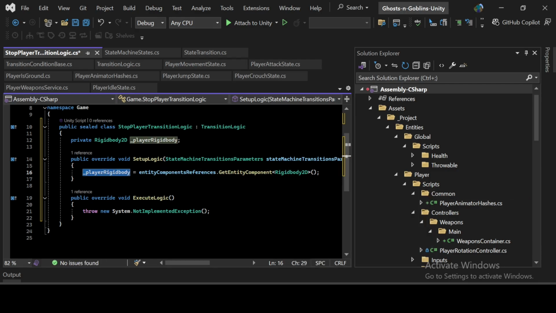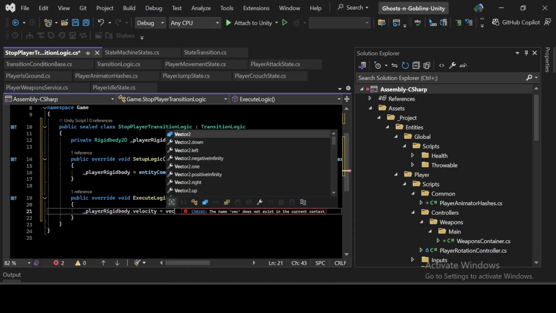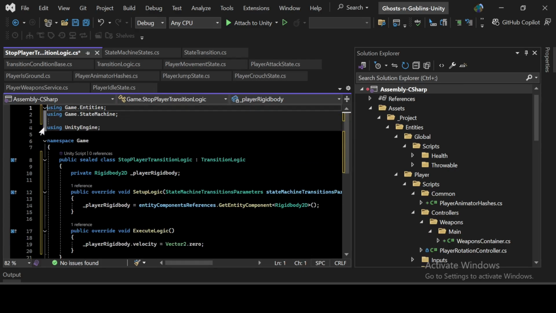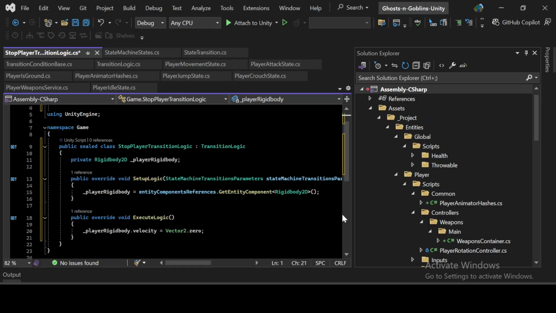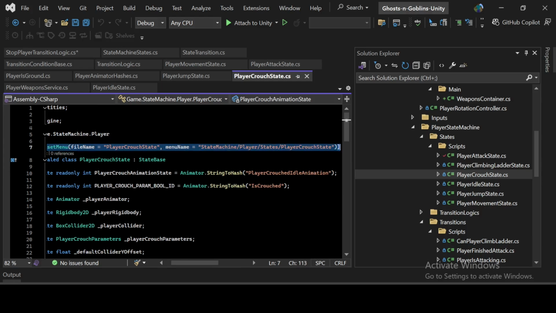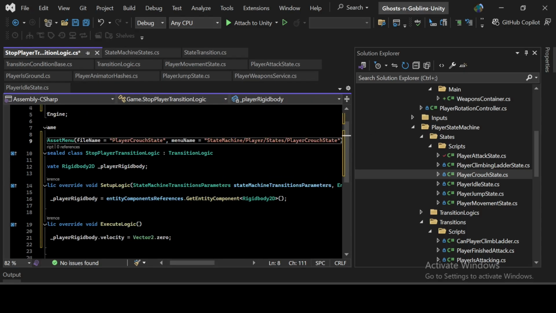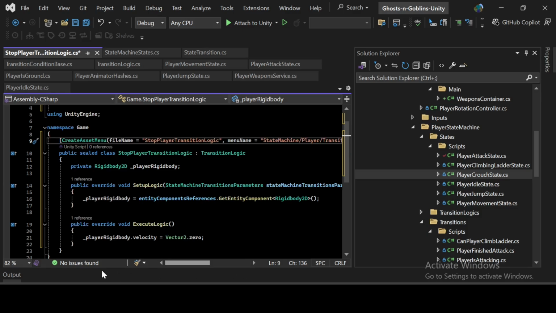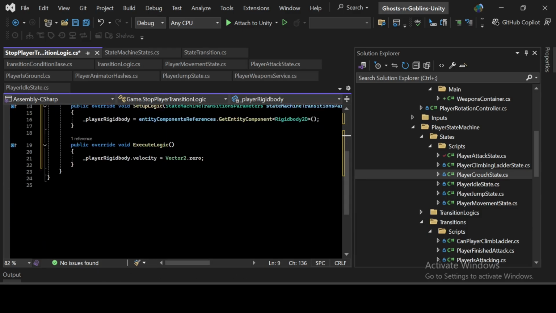And here inside the execute logic, we can just set the clear rigid body velocity to 0. And we can remove this. And here we can just add the create asset menu. But now, stop player transition logic, instead of states, it will be transition logics. Alright, I think this is good.